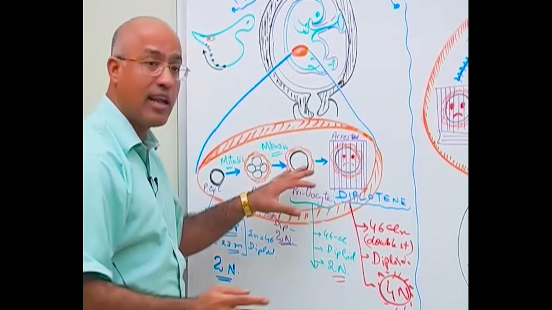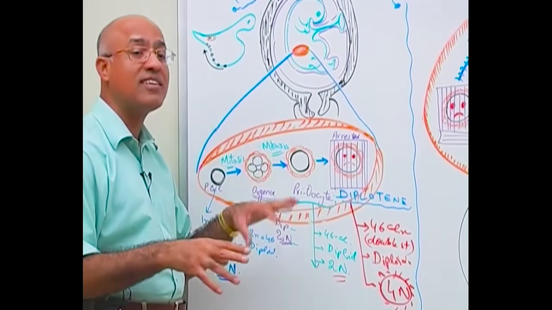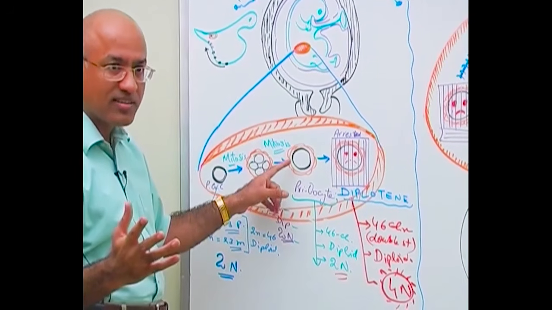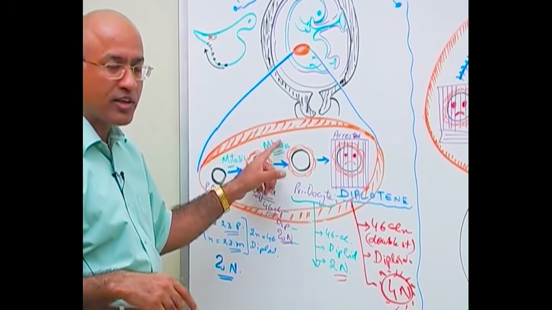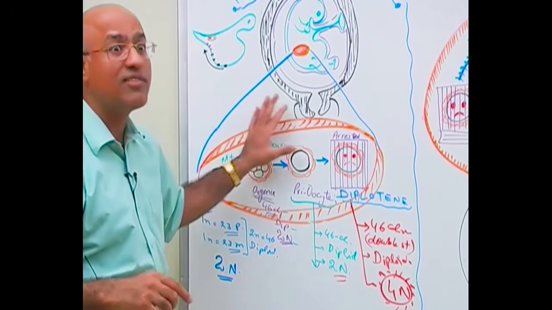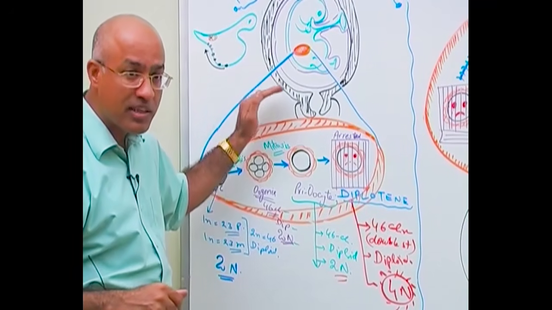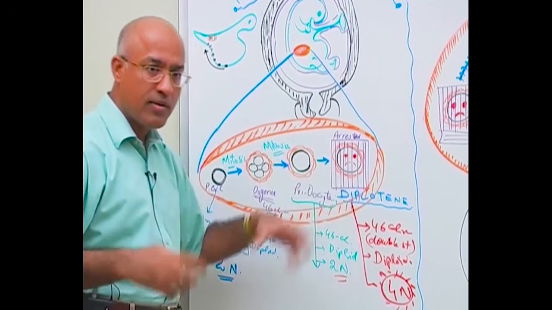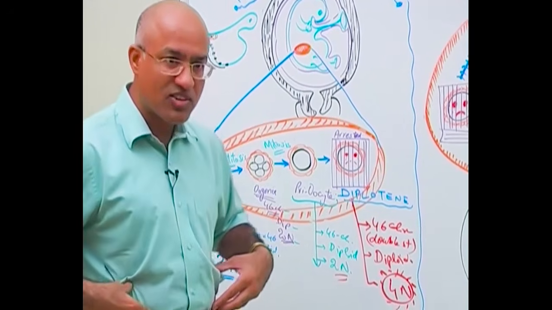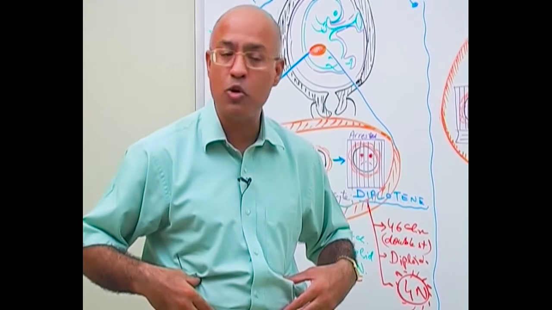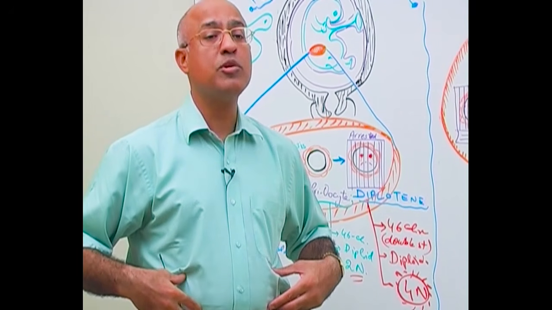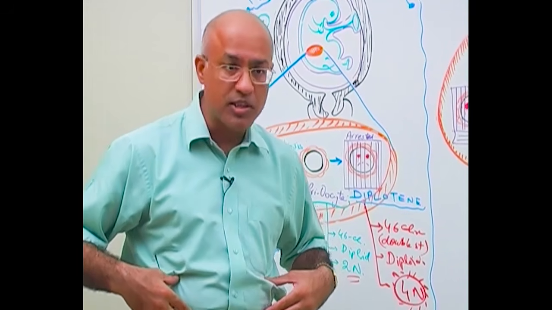But before birth, a lot of oogonia and primary oocytes degenerate, because these germ cells, around the 5th month of intrauterine life, number about 7 million. But at birth, many of them have degenerated and only 2 million remain. So when a female baby is born, again I am stressing, there are no oogonia in the ovary, number 1. There are almost 2 million primary oocytes.